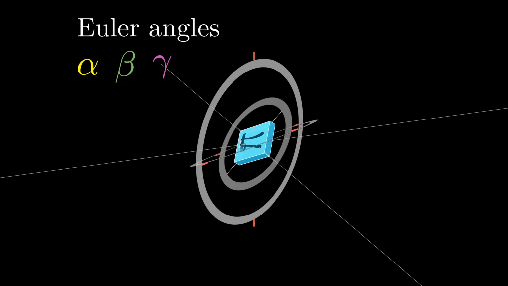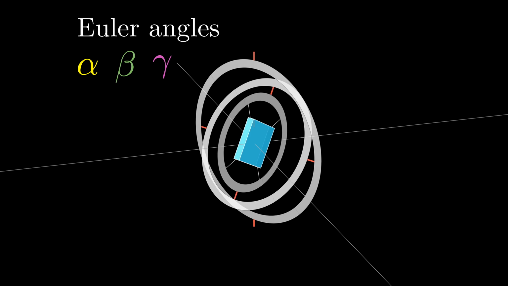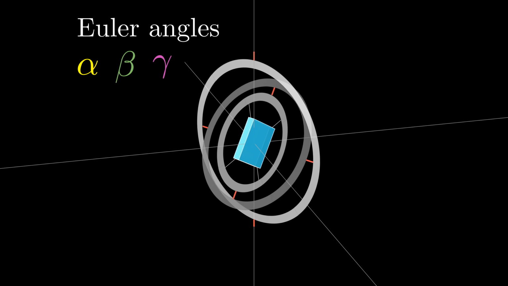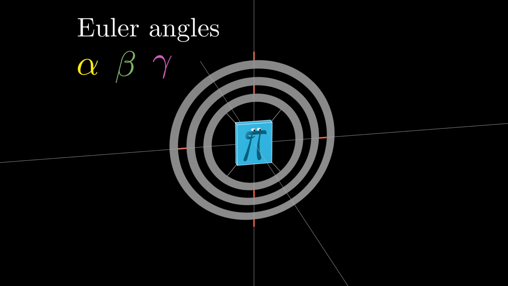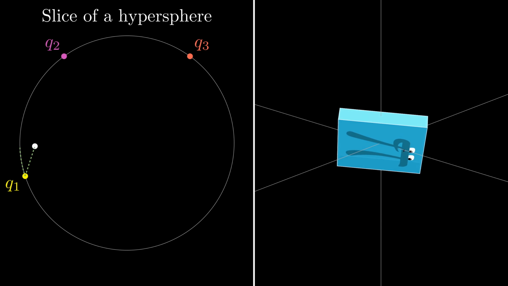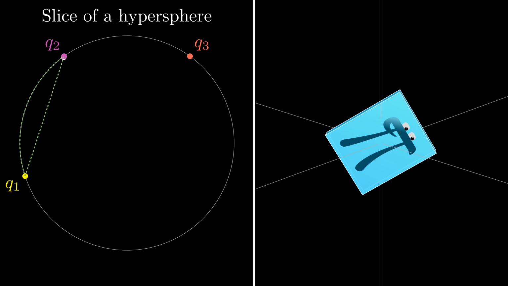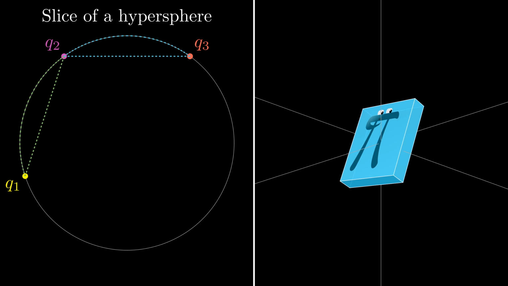If you're curious for more of the details, there are many great sources online for learning about Euler angles and gimbal lock, and I've left links in the description to a few of them. Not only do Quaternions avoid issues like gimbal lock, they give a really seamless way to interpolate between two three-dimensional orientations, one which lacks the ambiguities of Euler angles, and which avoids the issues of numerical precision and normalization that arise in trying to interpolate between two rotation matrices.